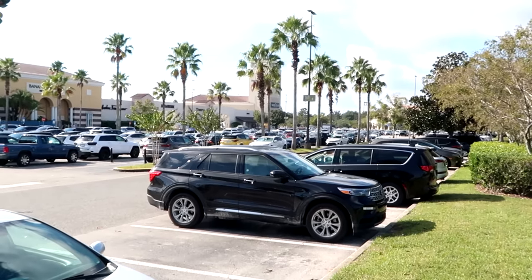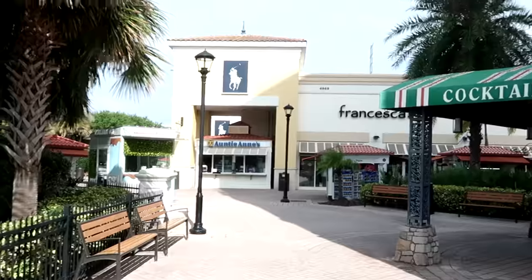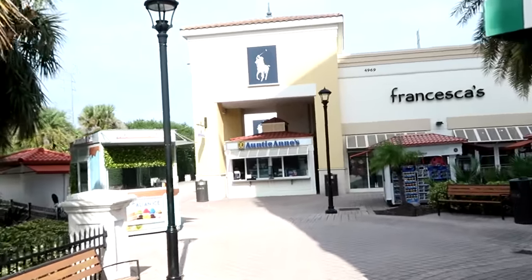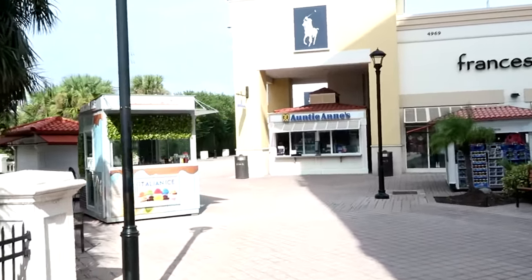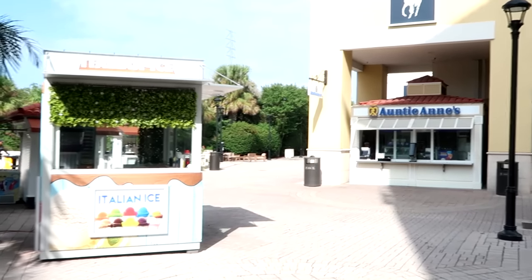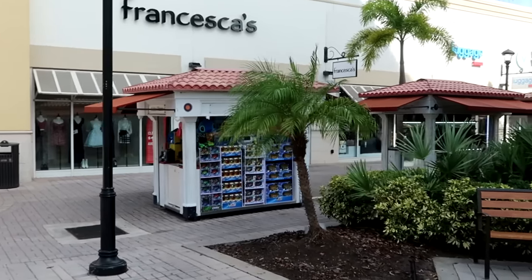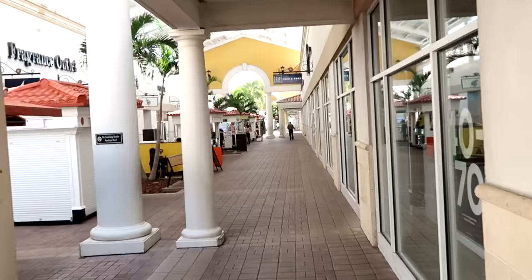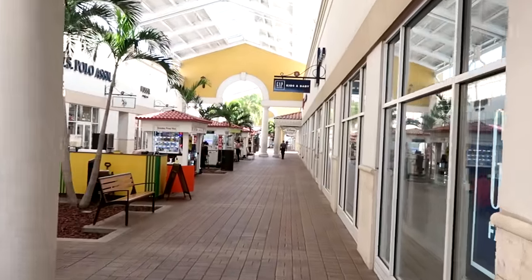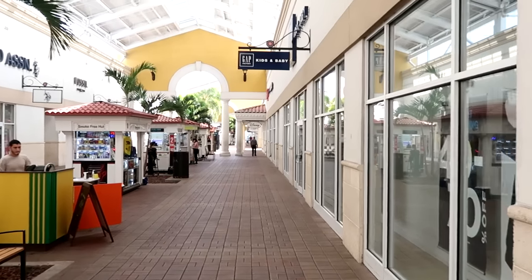It's so beautiful outside today — I think we'll head over to the International Drive outlet as well. It definitely looks like it's going to be a very slow-going day here at the outlets on International Drive. This is the location very close to Universal Studios, so you can have a really fun Universal day and come over here to get your Disney fix at the Character Warehouse. We're making our way towards the Character Warehouse — there's no line whatsoever to get inside, and there's not even really any people here at the outlet in general.